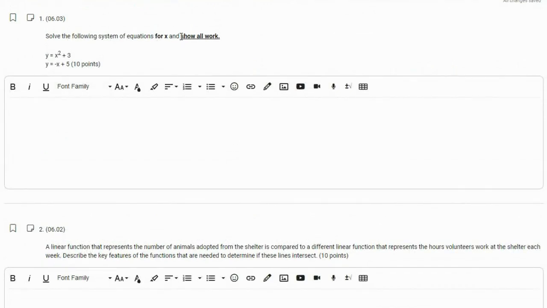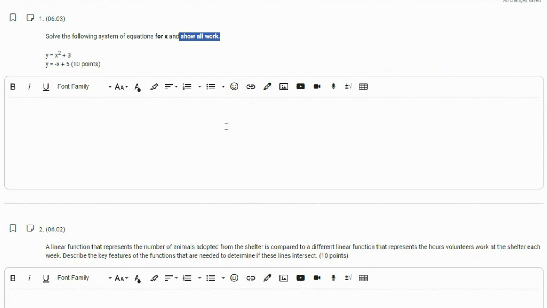Solve this and show all your work. Here's the thing about this. There's this big blank here because you have to show all your work. You can't just put an answer. I mean, you can get some points if you get an answer. You're not going to get 10. Not going to get 5. You'll get less than 5 points by just giving me the answer. Because the important thing is, did you know how to solve it?